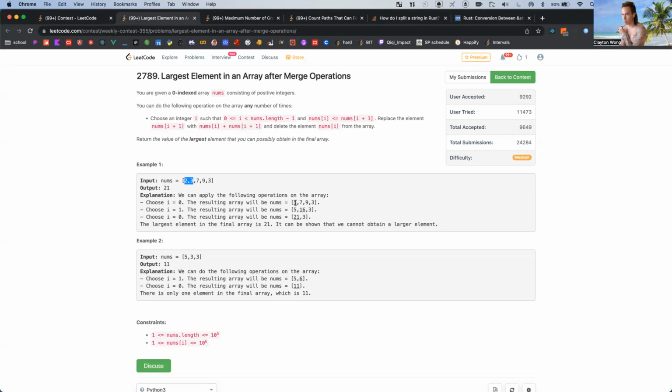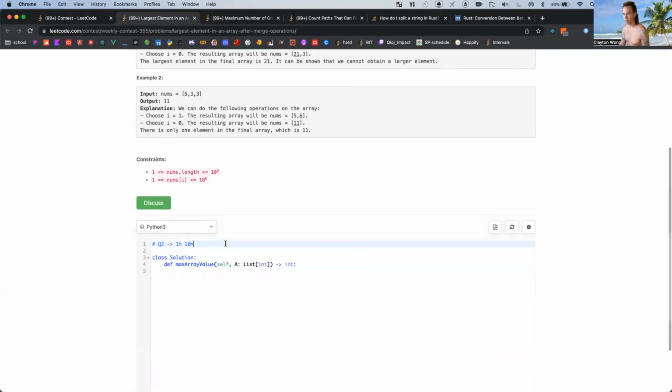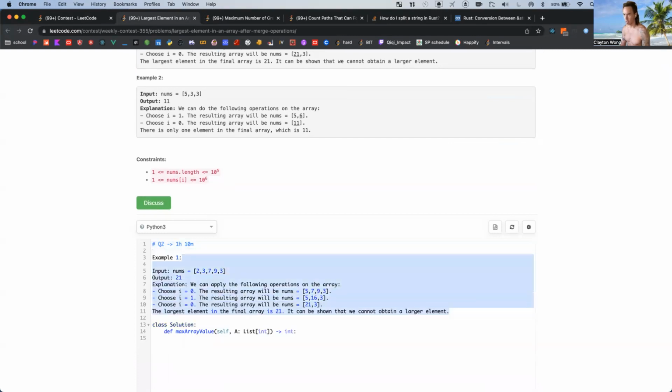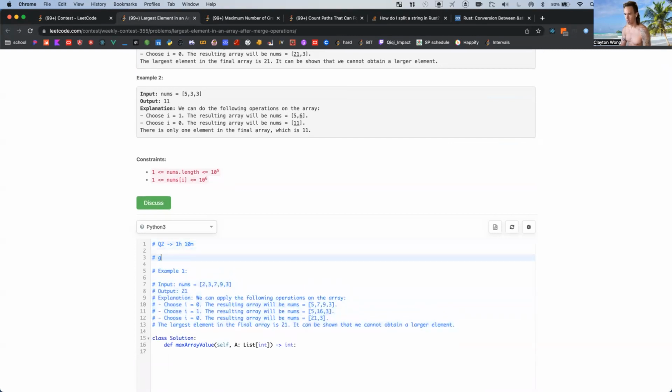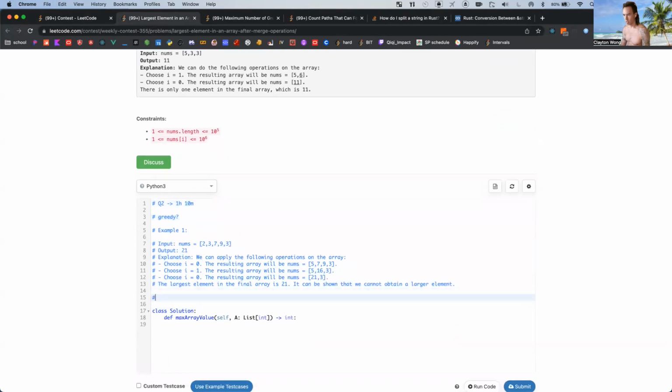Choose i equals 0, it's 5. Choose i equals 1. Oh, I see. Okay, I think this does look like greedy offhand. 2, 3, 7, 9, 3.